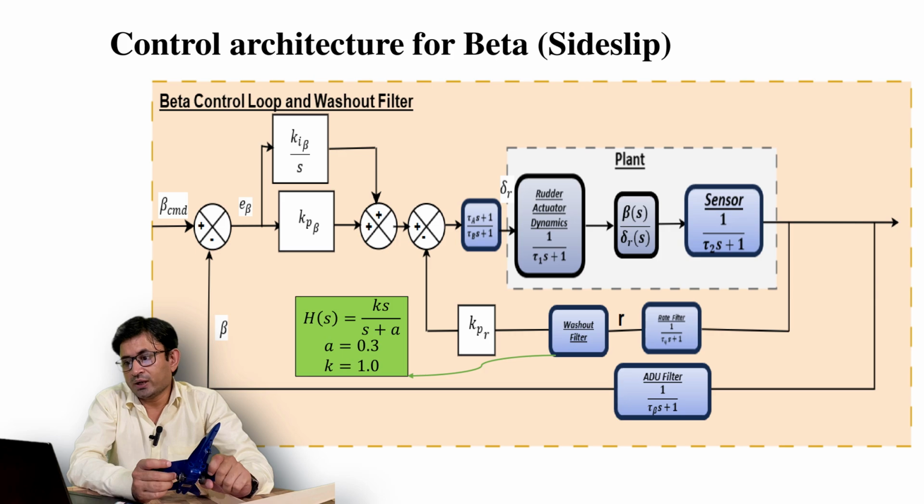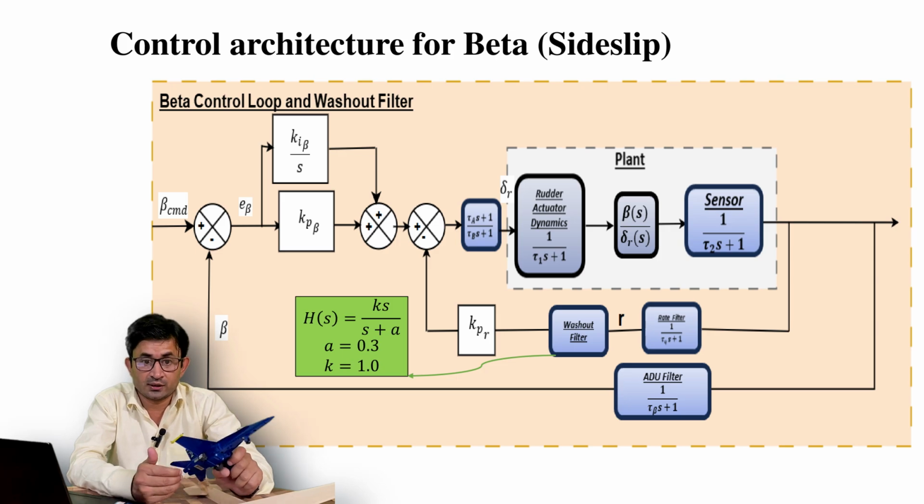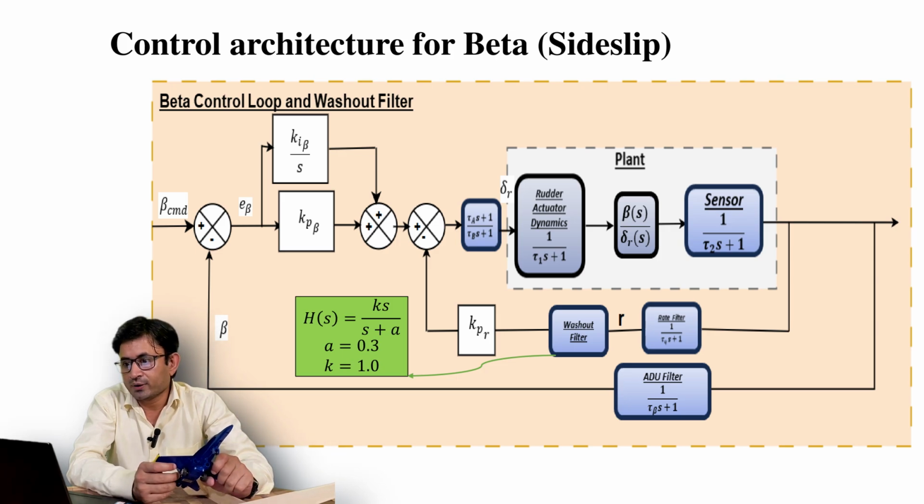You have to take an extra feedback here, which is yaw rate. All other things remain the same. Beta you will command 0, and beta you will take as feedback. Ki beta is an integral gain. Kp beta is a proportional gain that is used to improve the performance. A compensator is there, (tau a s plus 1) divided by (tau b s plus 1), in order to modify and improve the response. Rudder actuator dynamics, first order, we have taken.